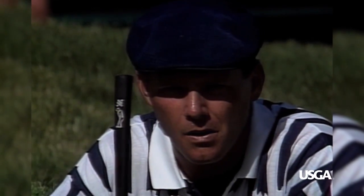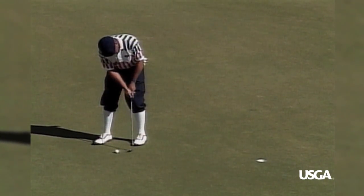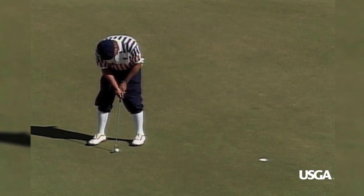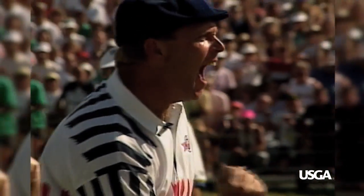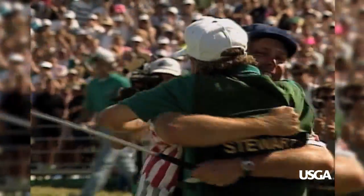And Payne Stewart can breathe a little easier. Payne Stewart now four feet from his first U.S. Open title, and two shots to get it in the hole. Played like a champion — one is all he will need. Payne Stewart's dream has come true. He's the 1991 U.S. Open champion.